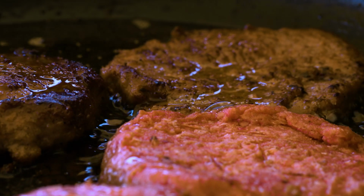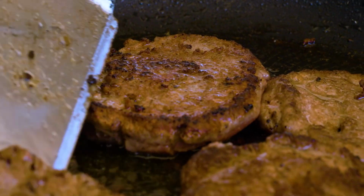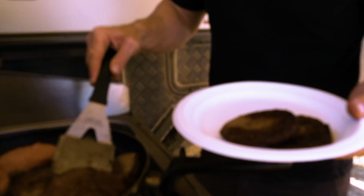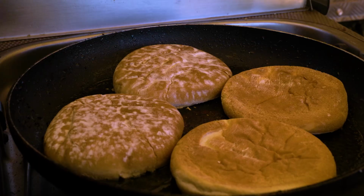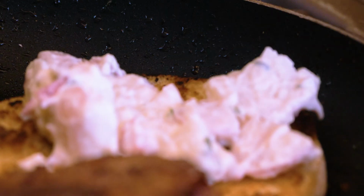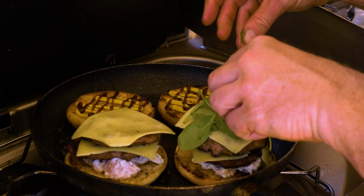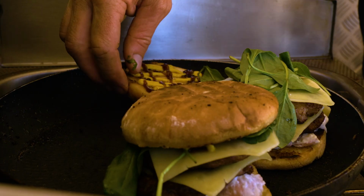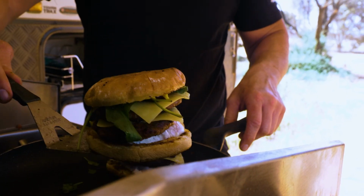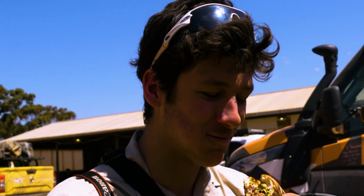The staff, the crew, have been working super hard, so I want to cook them up something that's going to fill their bellies ready for an afternoon of filming. So we're making hamburgers. A little bit of a secret to the recipe when you're out here cooking in these areas is to toast your buns. Some potato salad, some cheese, get a little bit of greenery in there. Simon's special lunch surprise, done quick and easy on the MDC kitchen. Wrap your lips around that. Hanging.